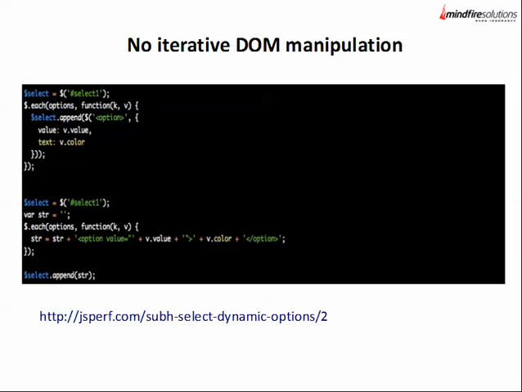Or what else can I do? I can get all the options, create the option string, and at the end I just append it to the select. So both will be the same. At the end the user will be seeing the same thing, but there is a performance variance. When we do that append in the loop, it calls the append function every time, even if you have cached the selector. But append is firing every time.